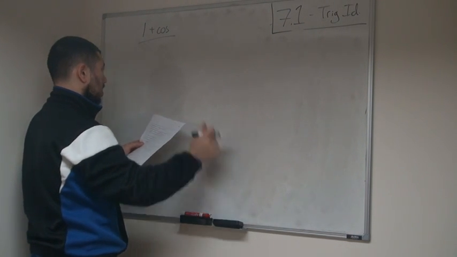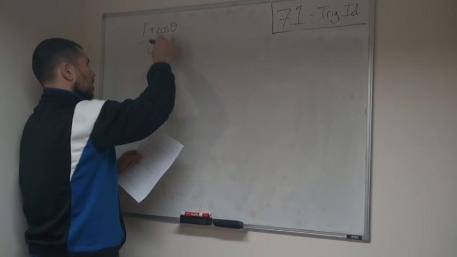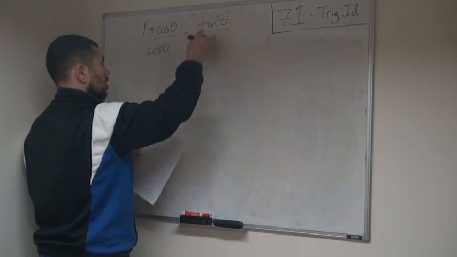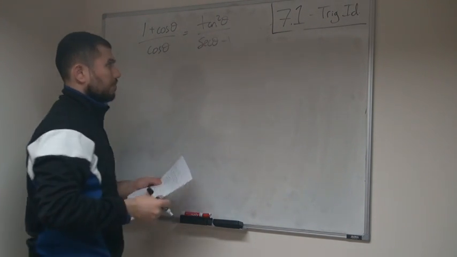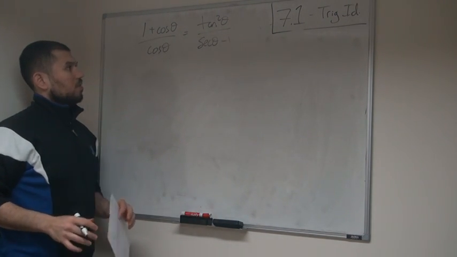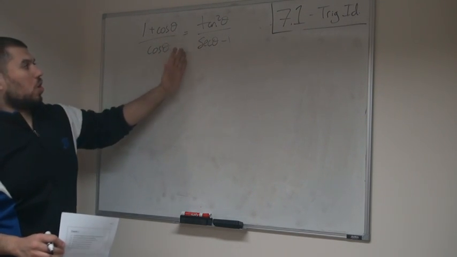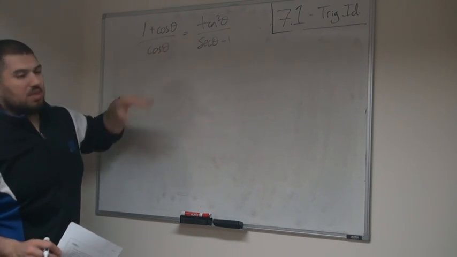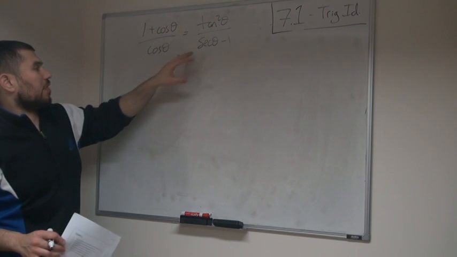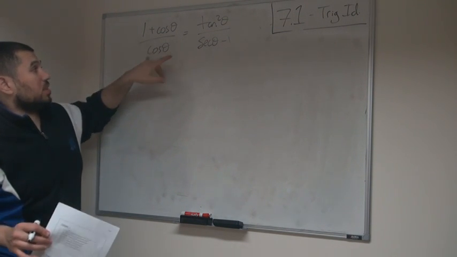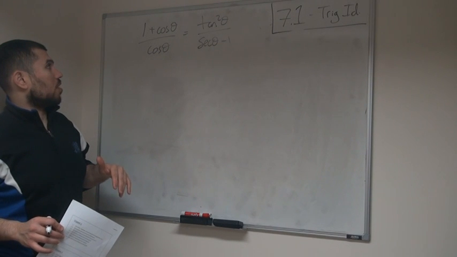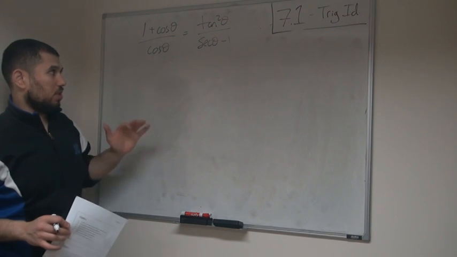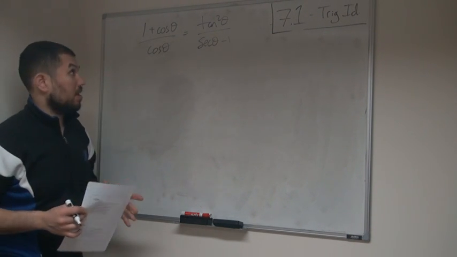One plus cosine theta over cosine theta equals tan squared theta over secant theta minus 1. So here, where I usually tell people to have a hard dividing line and work out one side, we see in this problem both of these seem to be semi-complex, right? They're both fractions, they both look a little bit the same. This is one term, that's one term. So I'm actually going to deviate from plan a little bit, and I'm going to work or whittle down both sides of the equation to see if I can get to some happy medium.